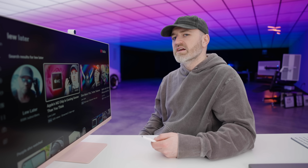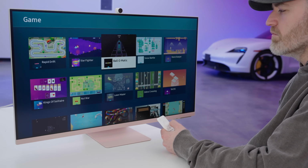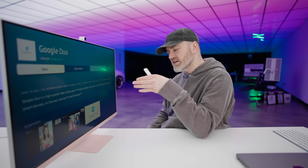It's very flexible like that, any way that you wanna use it. They got Mo's favorite game, Orc Hunt. They got Kirk's Boom Machine, Ball-O-Matic for Will, Solitaire for Jack. Oh, Google Duo. Again, to be able to run it just off of your TV instead of having to connect any type of separate device. So that's gonna utilize this camera right here in your chatting.